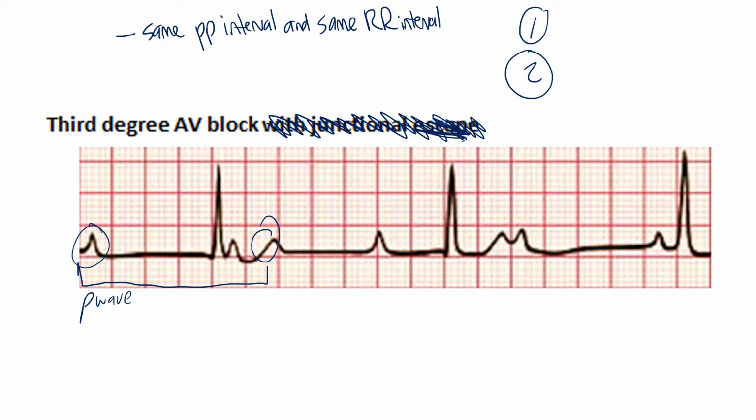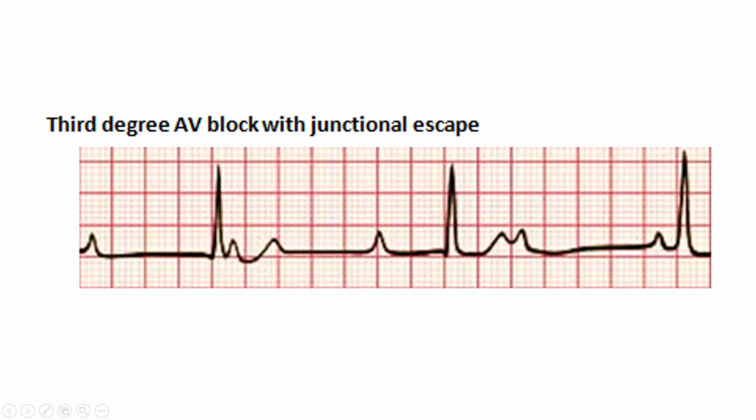Now, let's look from here then, the start, remember the start of it. Go from here to here, a little bit farther than that. That's another one. So something I want you to know is this. The reason that third degree AV block can be kind of hard to detect is because what you're having is the atria and the ventricles are not communicating with each other at all. It's a complete block. At all.